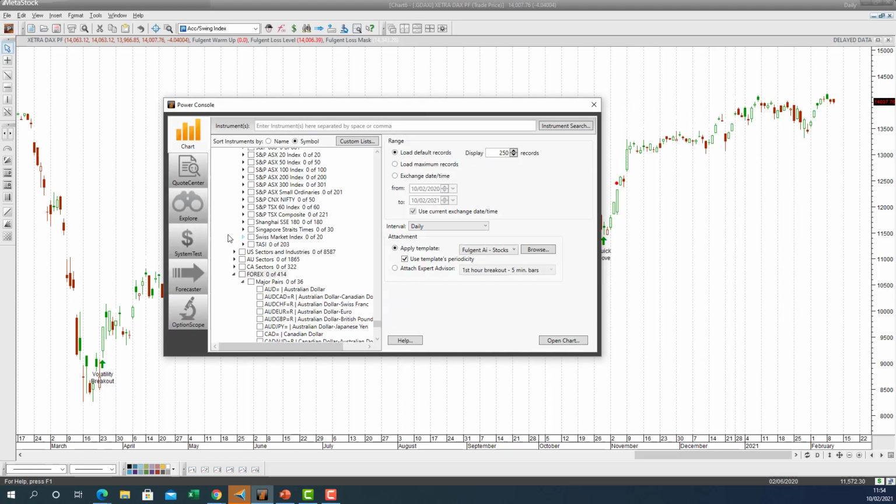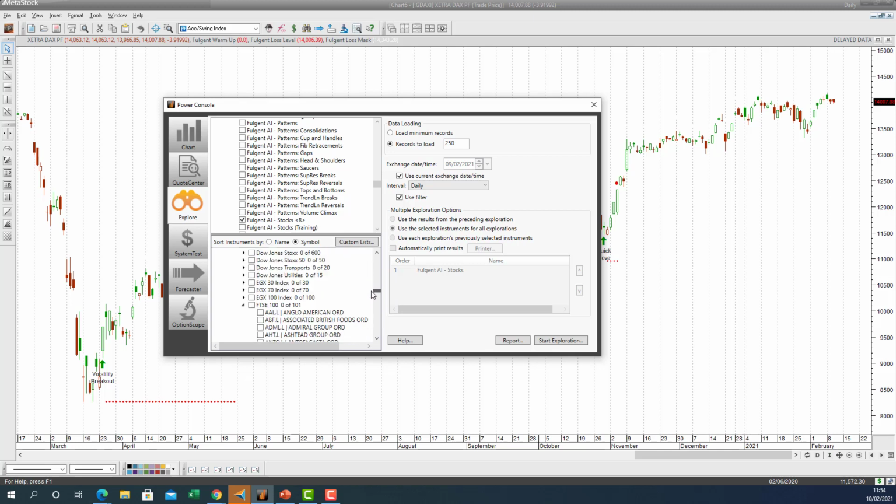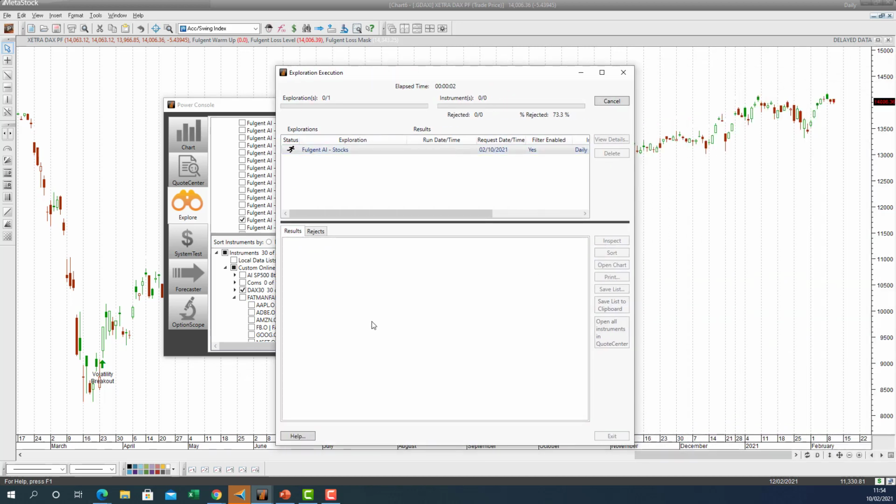We're going to scan, using the Explorer function. I'm going to select Fulgent, make sure I've got that selected. You can see there are all the other trading strategies in there. I've got Fulgent selected, and I've also now selected the constituents. Let me just scroll up here. Where's the Xetra Dax 30 constituents. So I start the exploration. The AI is now doing hundreds and hundreds of thousands of combinations of indicator settings, scanning the Xetra Dax 30 index to find the next high probability trades. It takes a couple of minutes to run the scan. We're only looking at 30 stocks, but interestingly enough, the 30 stocks is about 80% of the German market. So it's fascinating how indices work, and how the wealth is concentrated in a few highly liquid shares.